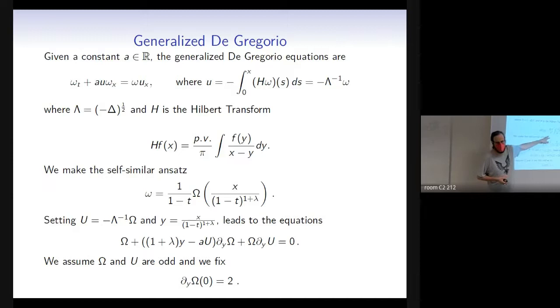And we want to solve it. A is a free parameter. There are some values that are interesting, but I won't get into those. So we're trying to solve this PDE now for a fixed A in the same spirit as before. Okay, so we assume the self-similar ansatz, the exponents here are given by the equation. Again, we have this freedom in terms of the lambda. We move to self-similar coordinates, we substitute back everything, and this is what we end up having to solve.